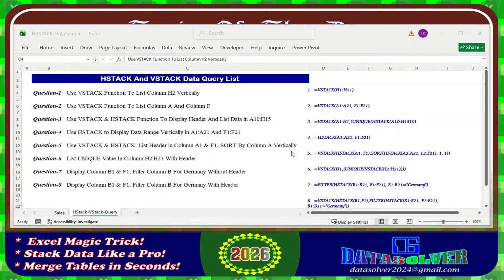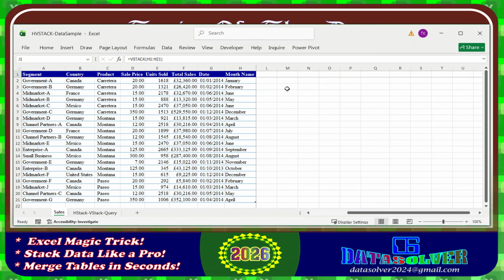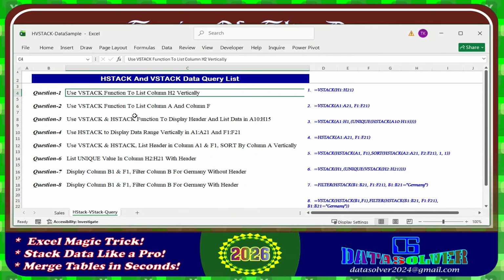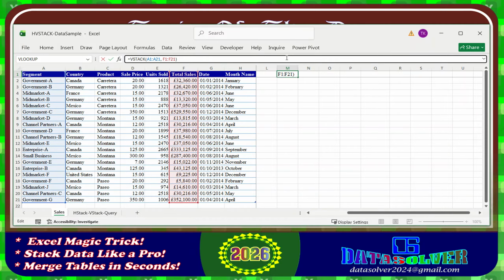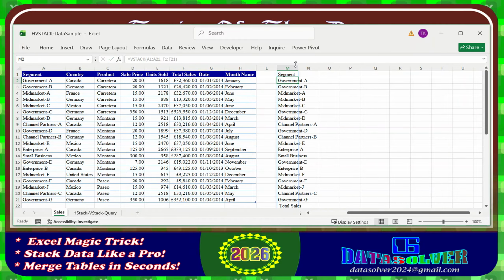You can use it for any data that you have or for your daily tasks. So based on our query, use the VStack function to list column A and column F. We're going to add that to our function in M to give space.